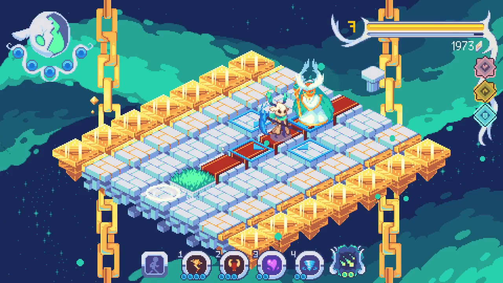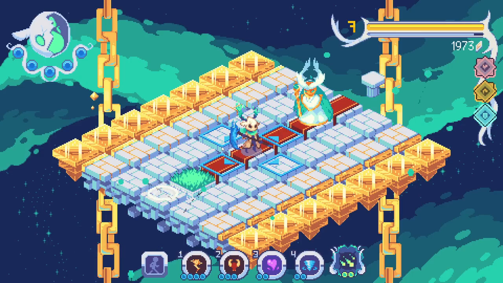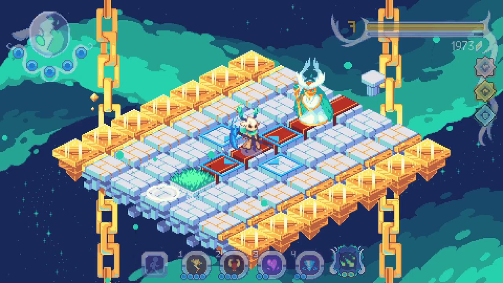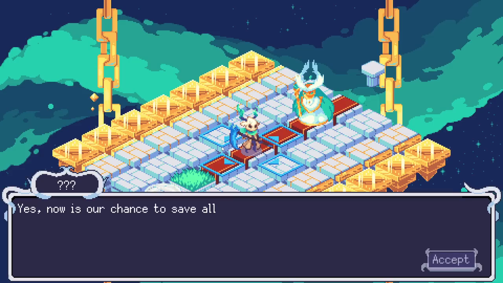Who says this? The priest? Who said that? I don't want to finish the goddess. But why did she fight me? So what will it be? You know, because she was boring, I think I'm gonna go with this end here. Yes, this ends here. Because she was boring.